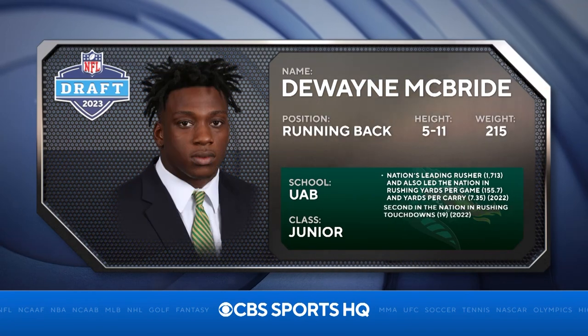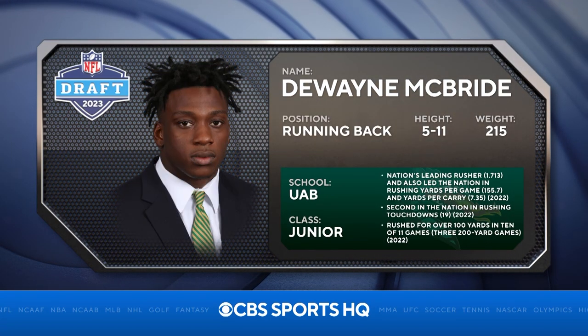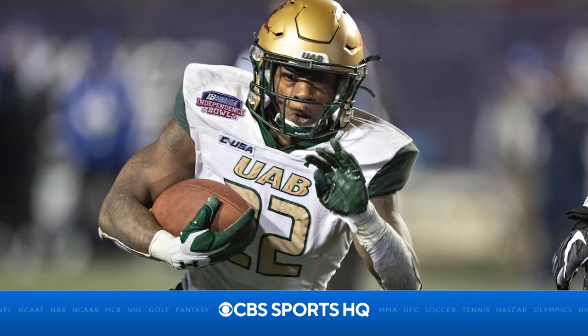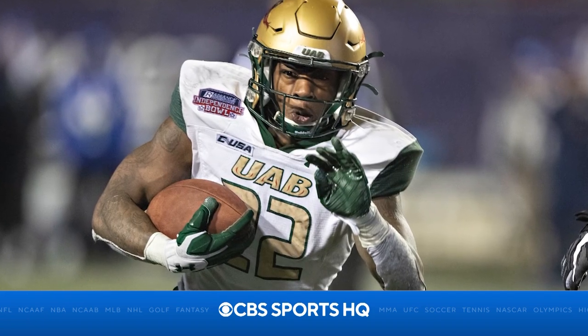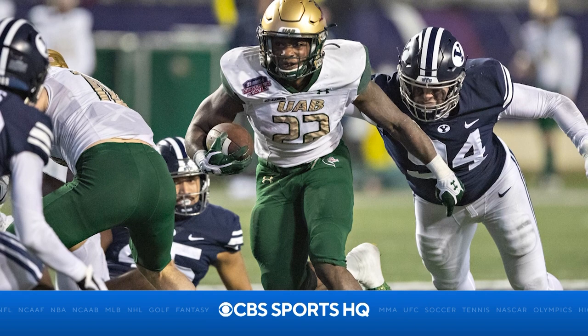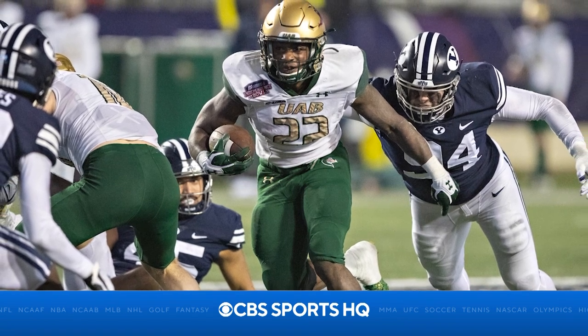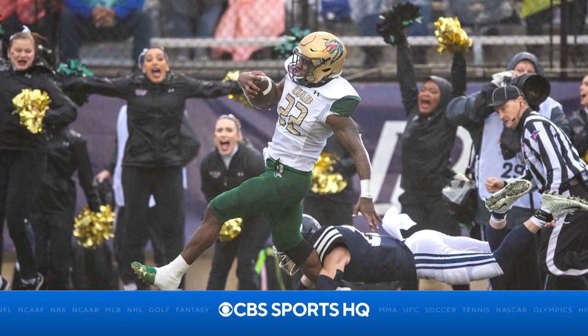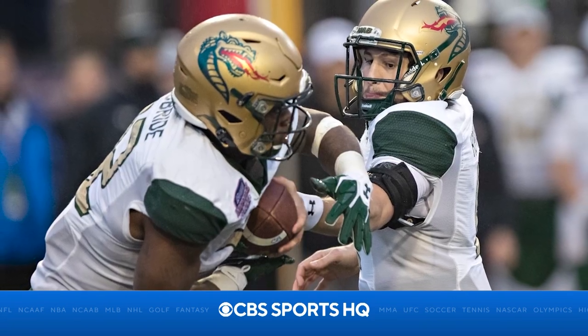Let's talk running backs. Dwayne McGride out of University of Alabama Birmingham came in at 215 pounds — one of the more consistent players in all of college football last year. Gave you seven yards carrying the ball between the tackles. When you see him play and think about him, this is the guy that thumps between the tackles. He's not going to rip off 70- or 80-yard touchdowns, but between the tackles he'll give you that consistent seven-yard average. Nobody questions his durability or his ability to run and pick up those tough yards.